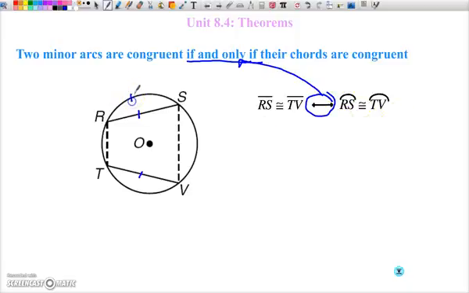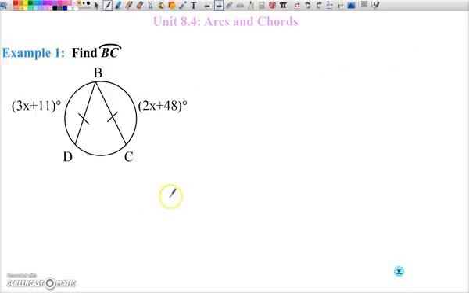And what we're saying then is that RS, the arc, is congruent to TV, the arc, in terms of degree measurement, in terms of length if we were to straighten it out. So from here all the way to here is going to be exactly the same as from here all the way to here. And you'll notice also that it's the same 2 letters, just with that different marking on top, which is really important so you know we're talking about arc RS and not the 2 other ones that are formed.